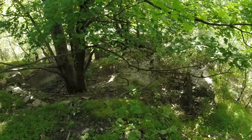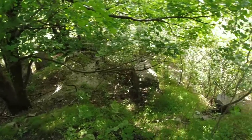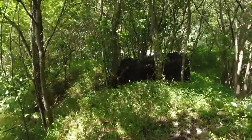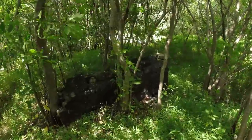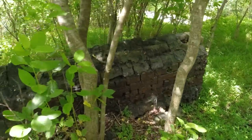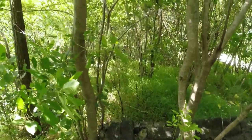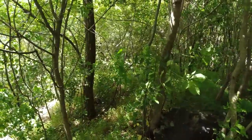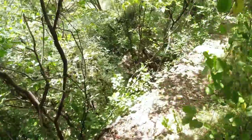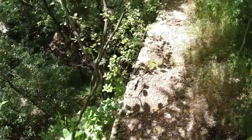And if this is any sense of what we're gonna be finding, I think it's going to be worthwhile to continue watching to see what else we do discover. Upon further investigation, I've come across even more structures. We have a big wall here. Right in front of me is remnants of a brick wall, which is still holding strong. And further up, I believe there might be another item here. So you can see we are walking.